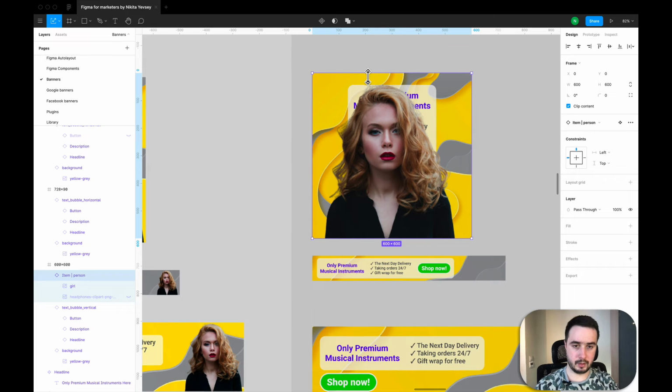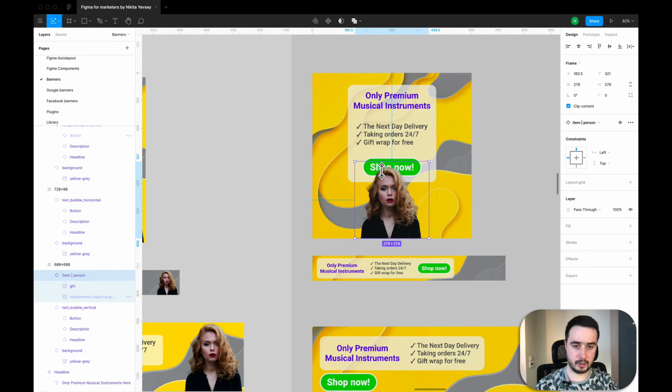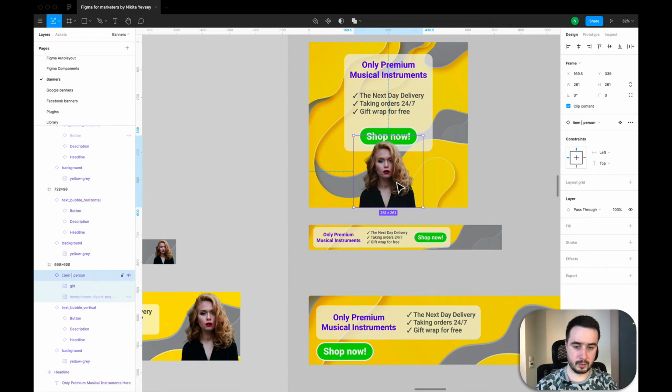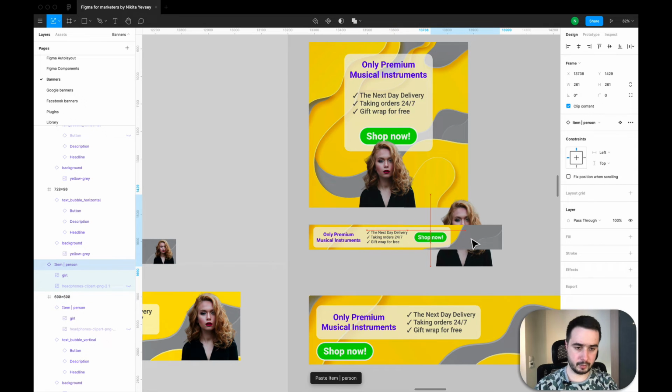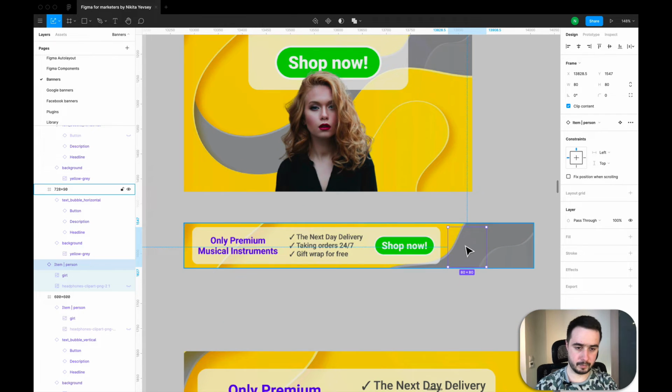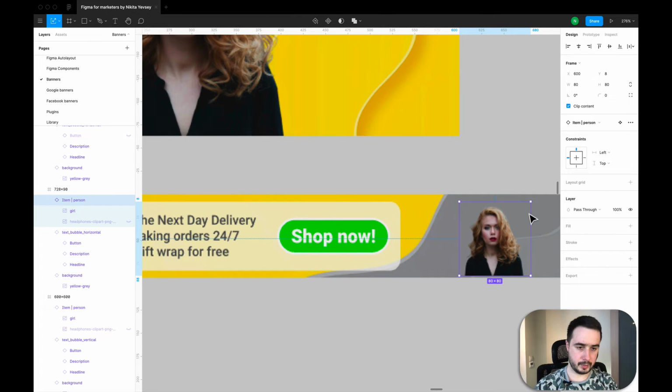Okay, very big. We will make it smaller. We'll duplicate it and paste wherever we want. Okay, I will put it into the banner manually.